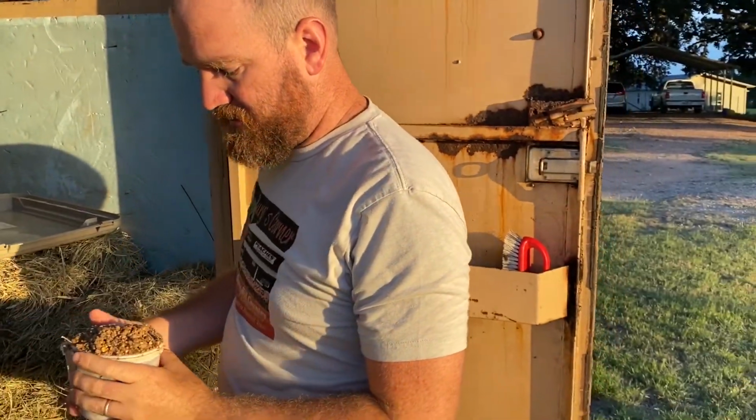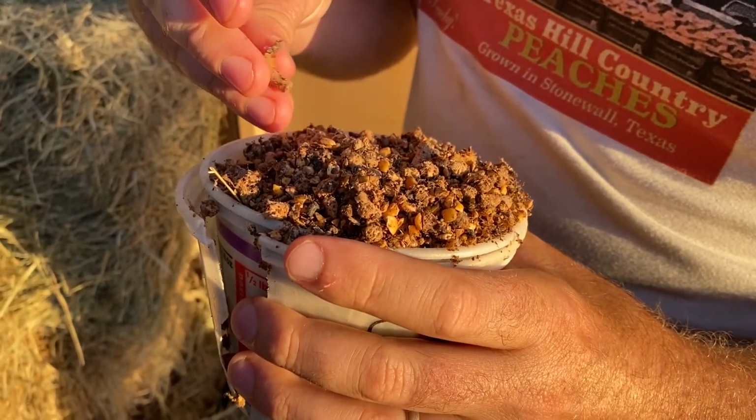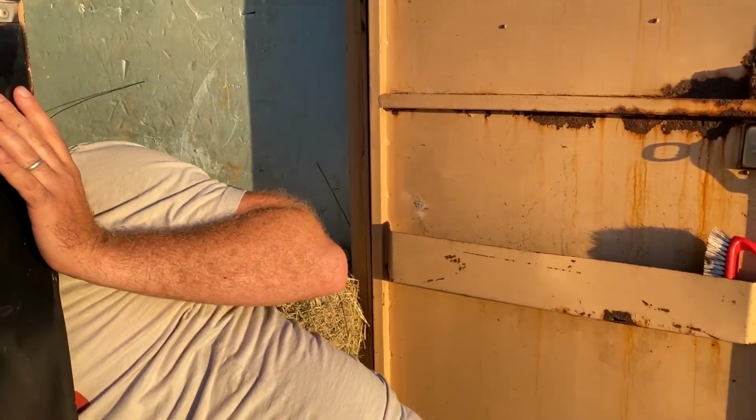So all this right here is a sweet feed. It's got cornmeal, molasses, and all that nice fun stuff. It's called sweet feed because it just smells super sweet because of the molasses.